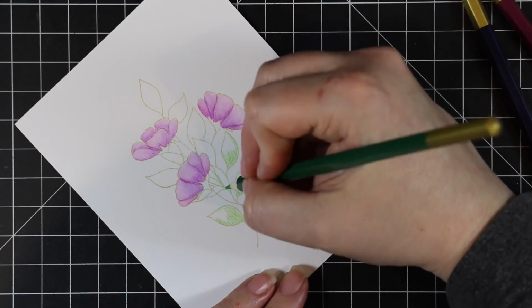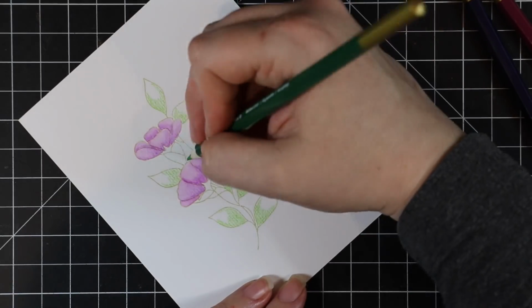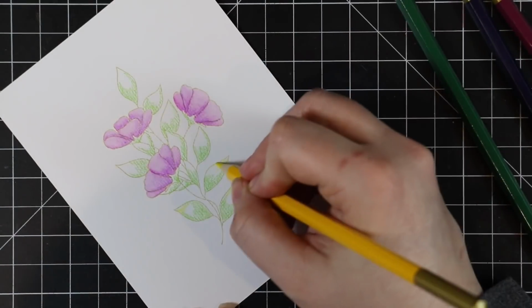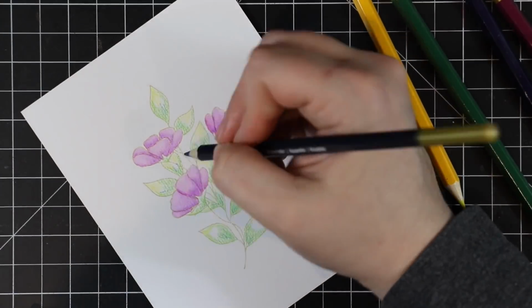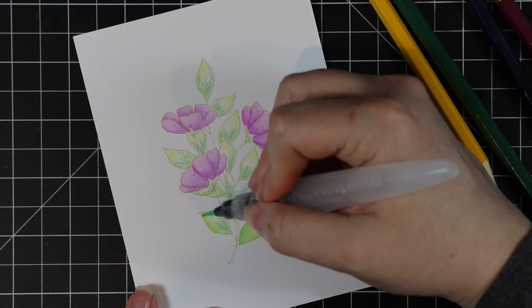And then for the leaves, I'm doing the same thing as I did in my previous video. I'm using a green, I'm going to add a little bit of yellow, and I'm going to add just the teeniest amount of the blue, because I learned from doing the previous cards that the blue is a very strong color. It has a lot of pigment to it, so I'm just adding the teeniest bit. Otherwise, it would just turn the leaves completely blue.